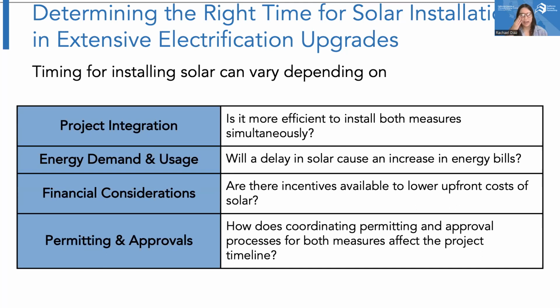But also, I think Emma hit home on this earlier, you're going to want to make sure you're planning properly for what the timelines actually look like. So if you finish your electrification work early and your solar work is delayed, and that interconnection process is going to take anywhere from 3 to 6 months to finish, you might have some excess out-of-pocket costs as you're covering the cost of those electrification upgrades prior to that solar getting connected. So you're just going to want to think about how those timelines add up with each other.